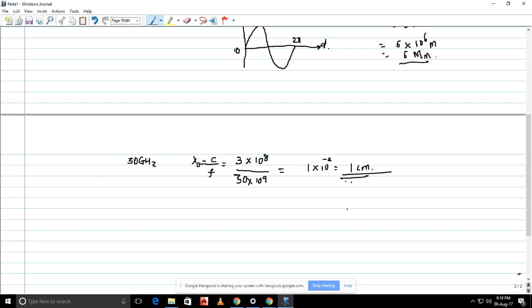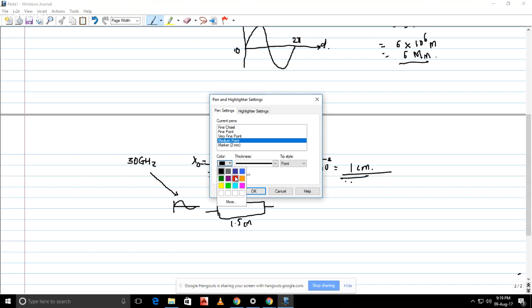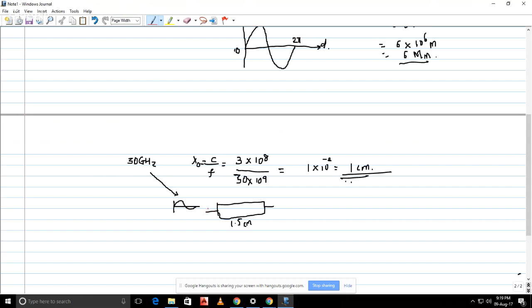It comes to around 1 centimeter. Now it's a matter of concern, because if you consider a resistor component, its length would be somewhere around, let's say, 1.5 centimeter. If the resistor length is 1.5 centimeter and I apply an AC wave having a frequency of 30 gigahertz, let me show you what is going to happen. If your wave overrides this structure, how will it look? Let's say it starts from here and the total length from here to here is 1.5. Then it goes to its maxima, comes to its minima and completes its 2 pi, and then goes above. Yes or no? The 2 pi is completed in 1 centimeter, and this extra part is the 0.5 centimeter.